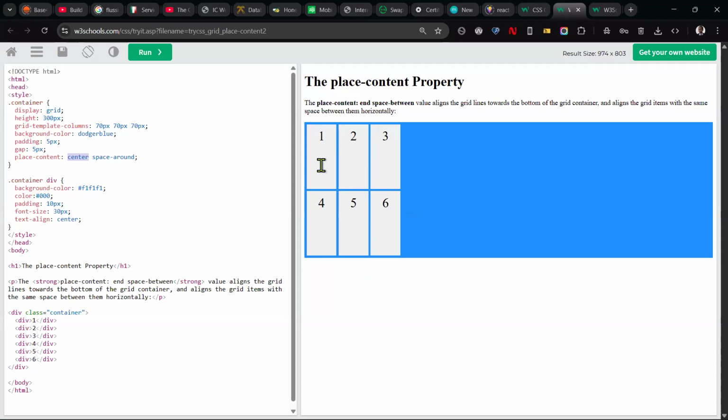So if it comes in position here, it reduces itself to be here as the center. You understand? So after being in the center, you said now you have to move horizontal, right? Yeah. So if it's going to move horizontal now, we say space around, because we know justify content is moving horizontal. So space around will move it horizontally and space it around, right? So if I run this, look at what will happen.